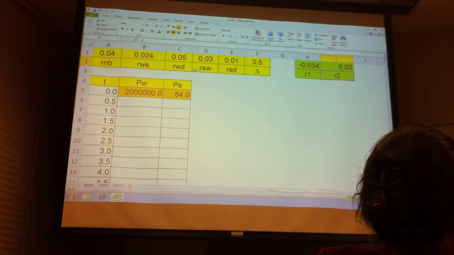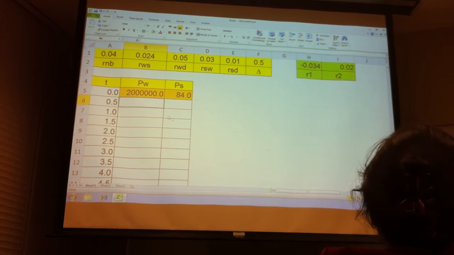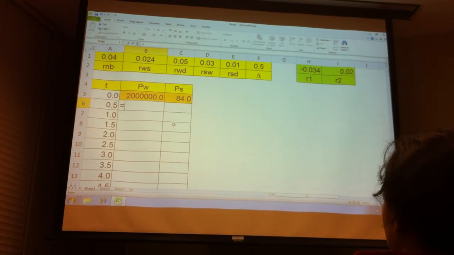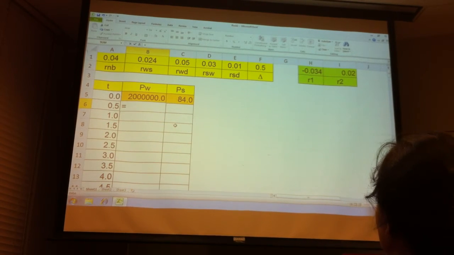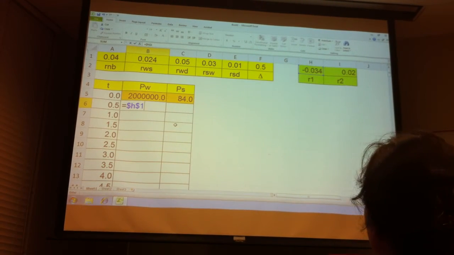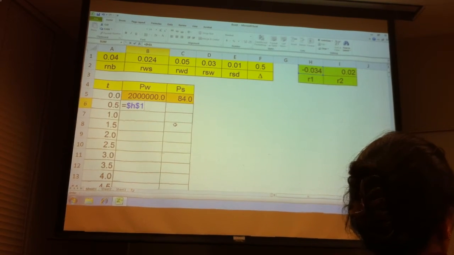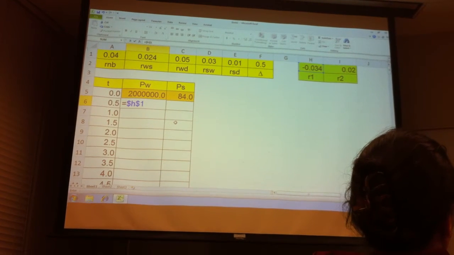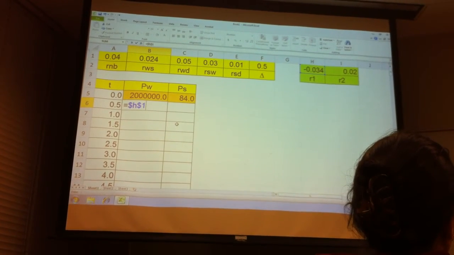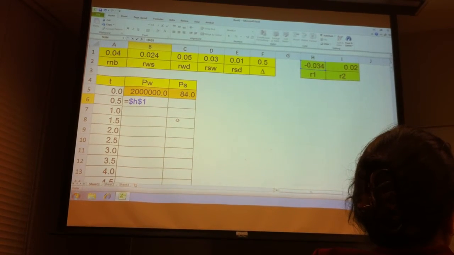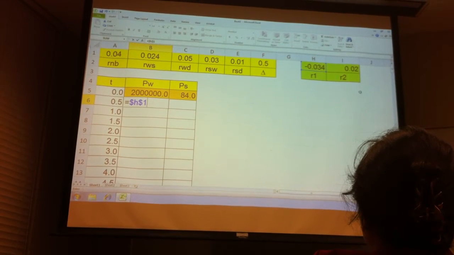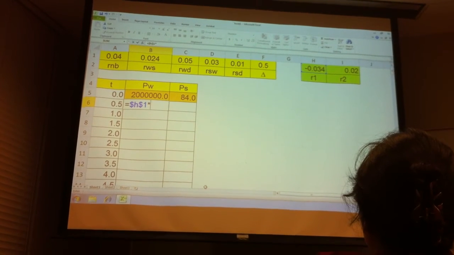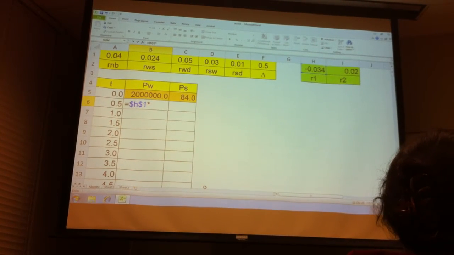If you don't do that, I'll tell you about Excel. What's this equal to? PW is equal to R1. What is R1? Dollar sign H, dollar sign 1. If I don't do that with the dollar signs, what happens is H1, H2, H3, H4, H5, dot, dot, dot. That locks it in so that as I go down, all these will always be pointing at that one number. I needed to know that for the longest time. Okay, times what?